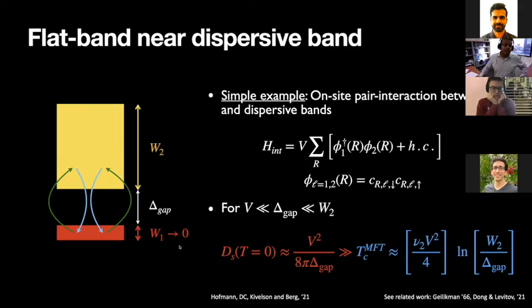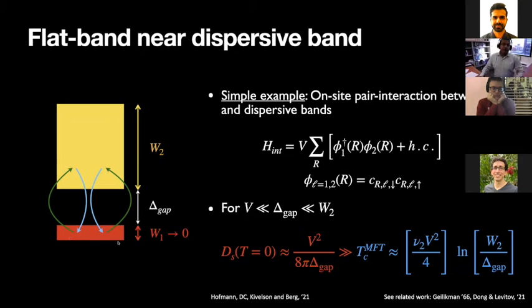Okay, so because I said that, trying to imagine a situation where a flat band system will have any finite superfluid stiffness, I want to start out with a very simple example. This is not perhaps directly relevant for twisted bilayer graphene, but it at least helps us build some intuition. So I thought I might as well include it. So here's the situation I'm imagining.